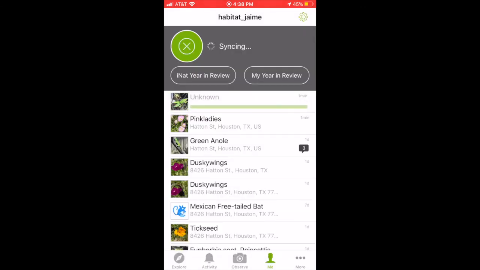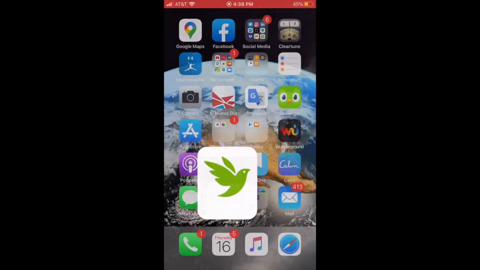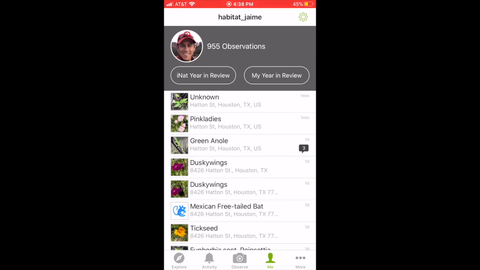But what will happen is dedicated identifiers in the iNaturalist community will try to give me their best guess, not a guess. Oftentimes these people are very skilled experts, but their best estimation of what species it is. And if that happens, my species observation will have a red flag next to it with a number inside. So you can see from this screen that the green anole has a 3 in a black talking symbol there. Well, that's been because I actually already confirmed that identification. But if it's something I haven't identified, it'll look the same, except the background will be red.